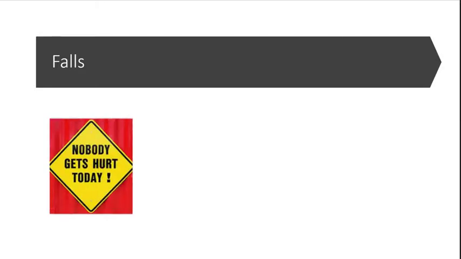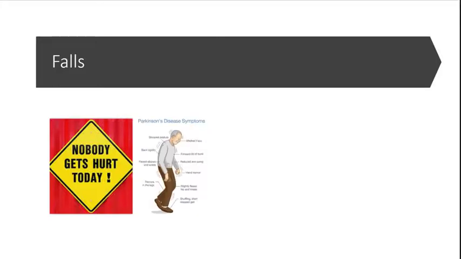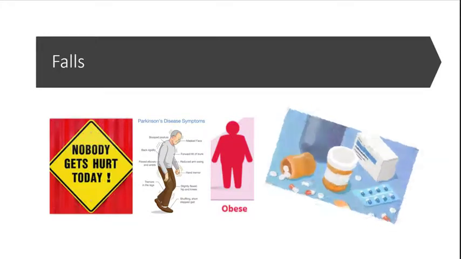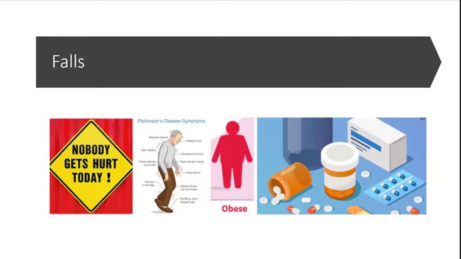As people age, factors such as declining eyesight or certain disorders such as Parkinson's disease or obesity, being overweight, can contribute to difficulties with movement and can also negatively affect balance. Medications can also increase a person's risk for falling. Falls can be serious, even fatal, and because falls can have such serious consequences, prevention is the key.